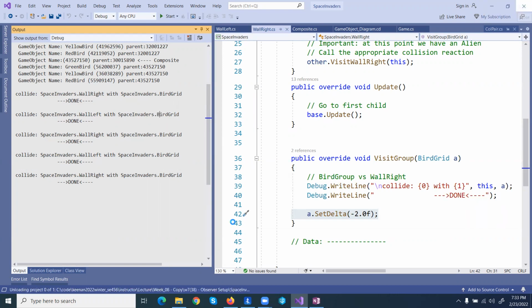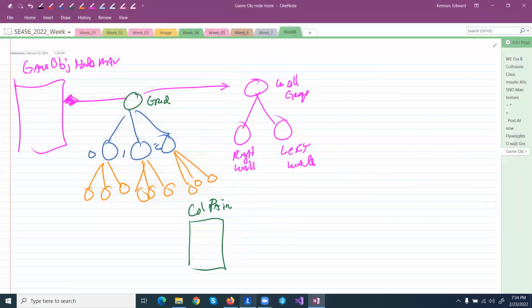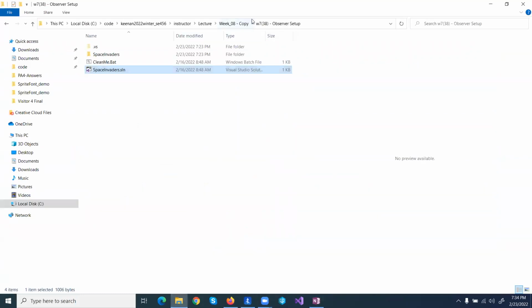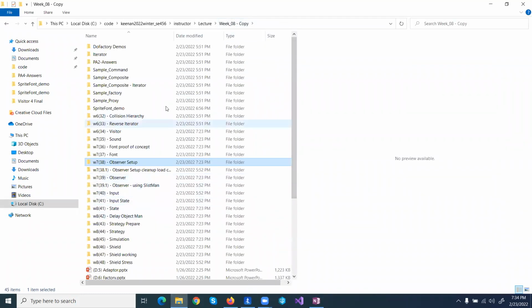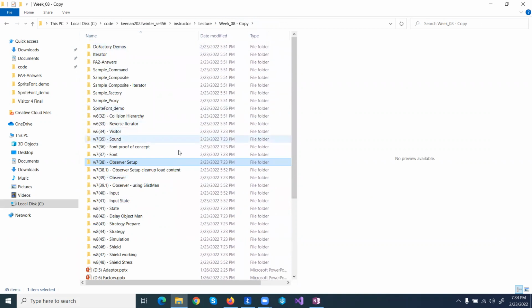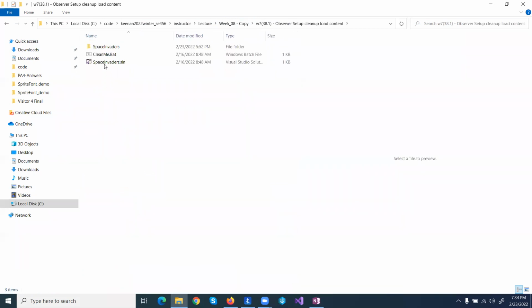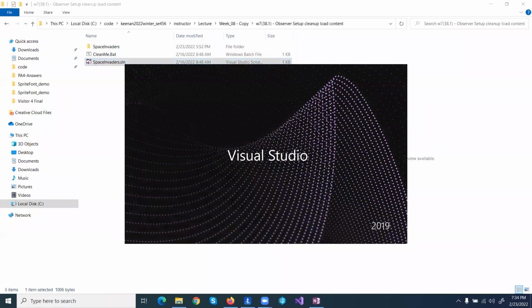All right. The reason why I did this is now we have a rich environment, and now we can start to do observers. So the very next baby step here is just to do some cleanup to make it look a little nicer from a construction standpoint.